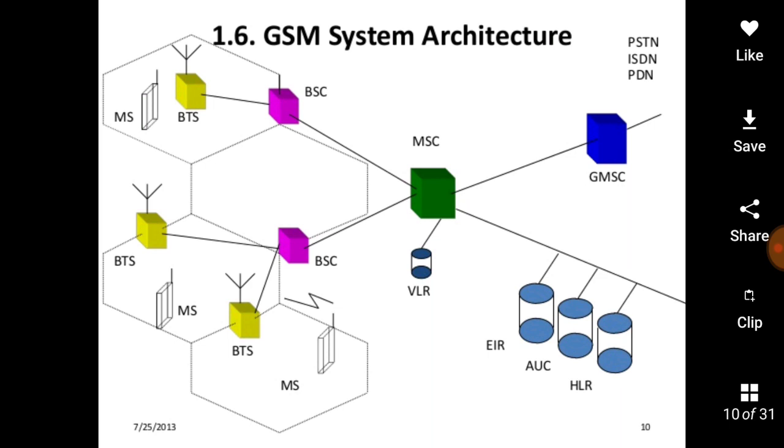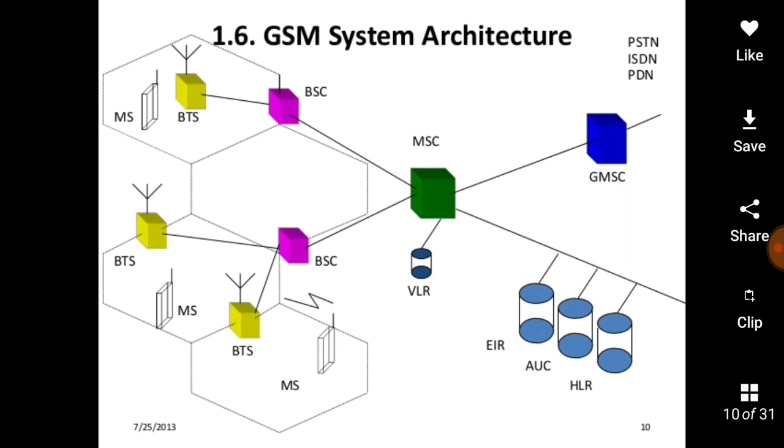I reserved a pair of channels by using one base station. Now I'm going to move from one base station to another base station. If I move to the new base station, I need to get a new channel to continue my communication. If there is no new channel available in my new base station, my call will be discontinued. That handoff process is a hard handoff process.